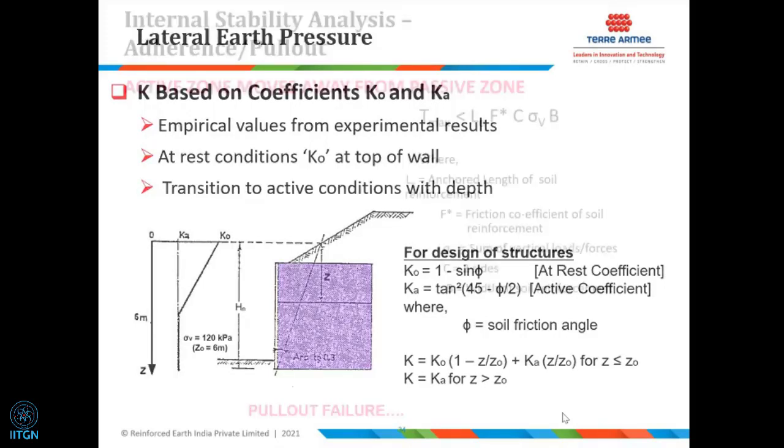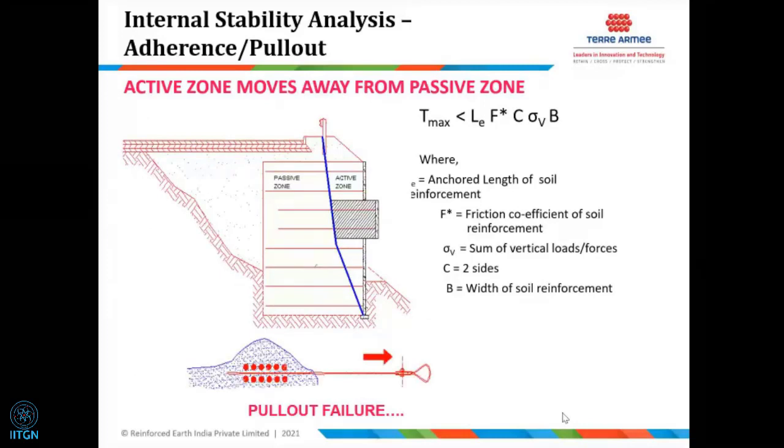That's about the coefficient of earth pressure, and there is also a unique difference in the pull-out method. Pull-out method is very simple. I don't have to explain it to you. You have already calculated the T max from your tensile calculations, and then you check against the pull-out value. So that is calculated by LE. As I have explained, LE is within the passive zone. So you consider only the length of the reinforcement which is beyond this failure plane, and you multiply with the coefficient of friction. I will come to that.